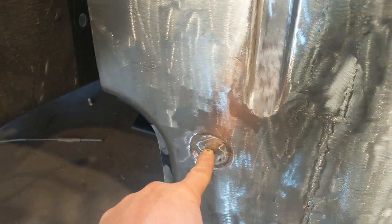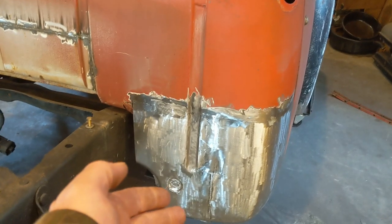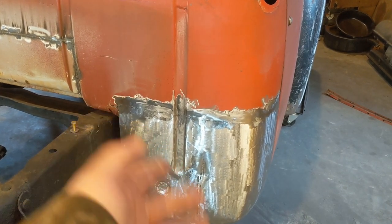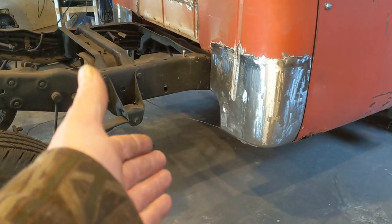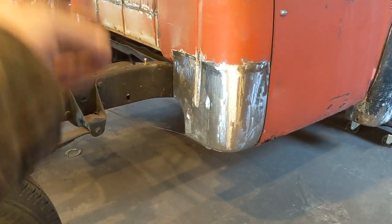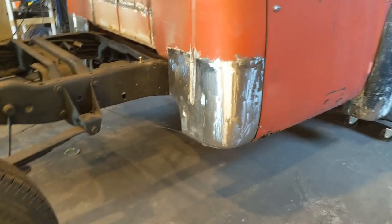And see here, these little indentions would be for the factory body mount bolt. So everything's still there for those, except for just the mount itself. So if we did ever decide to go back to those mounts, we'd just have to drill that hole in this outer skin and we'd be able to run our bolt back through. But that's not how it's mounted right now, so I didn't see the point in even having the holes there. I had considered shaving them and filling them in, but I probably would have just shaved it smooth, but being that the indentions are there already, if we did decide to go back to those style mounts, it'd make it a lot easier.